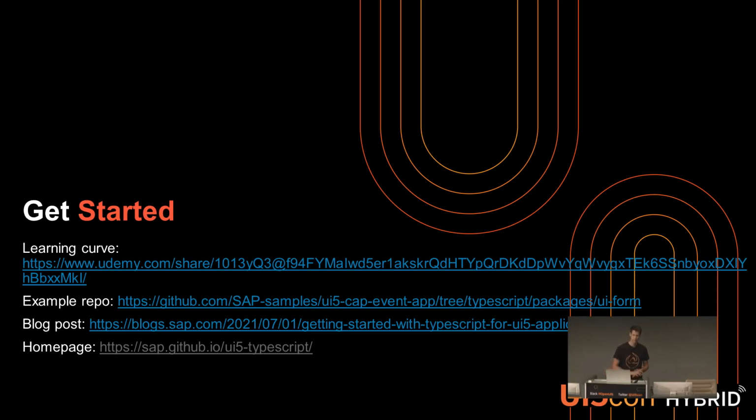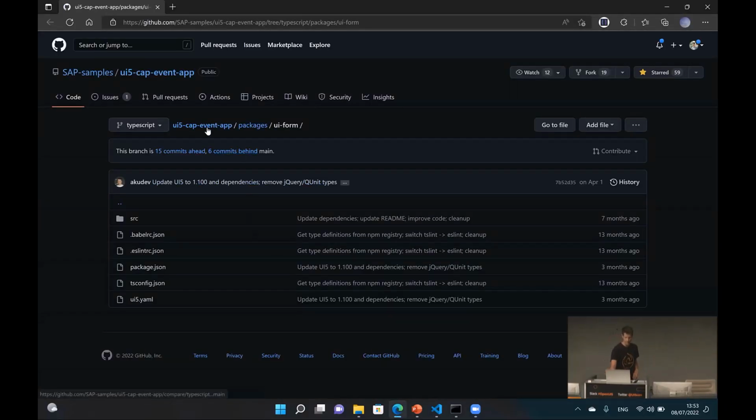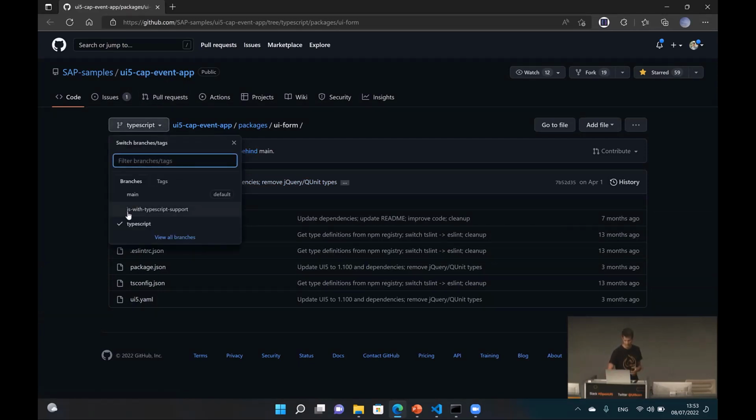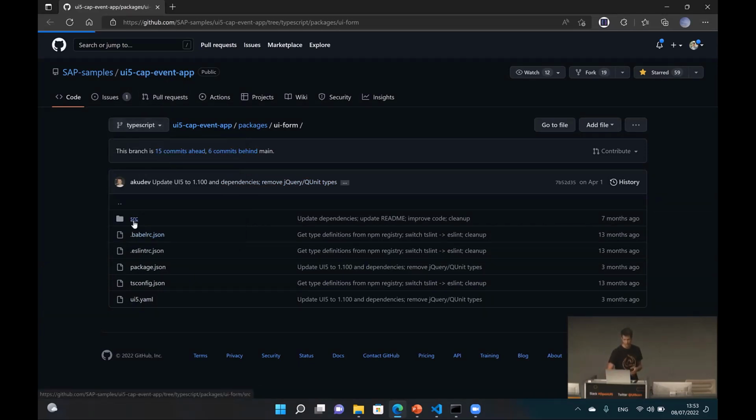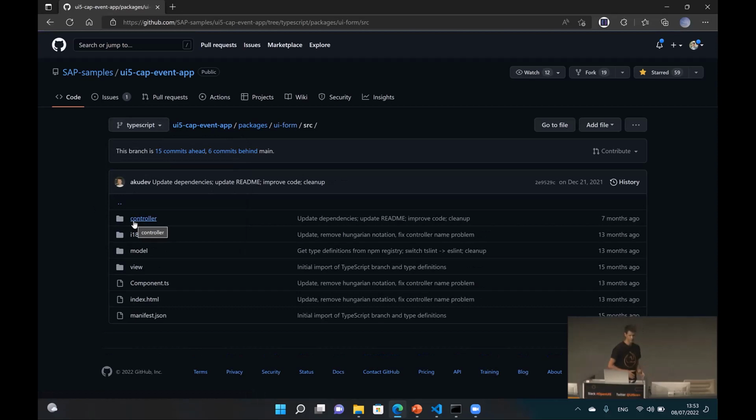What else helped me to get started is this project I referred to from more than a year ago. It's this GitHub repository. If you know the repository, you also have to switch the branch to find the one with TypeScript. And this is a basic but perfect example to get started. It contains everything from fetching data to validating data and sending, and doing the bindings, everything to get started.